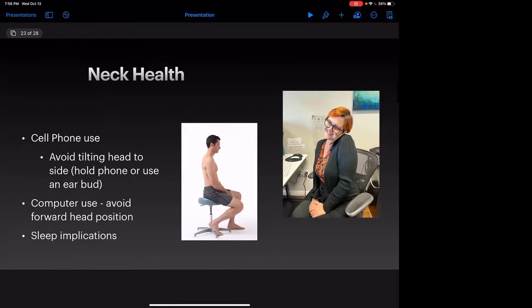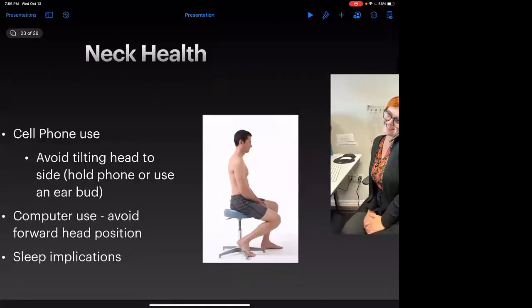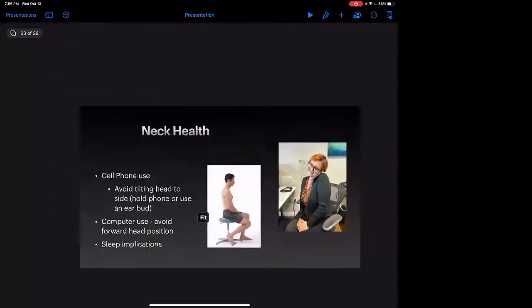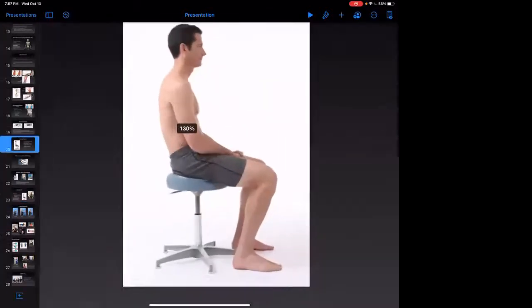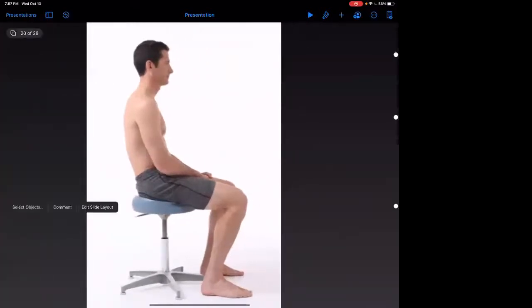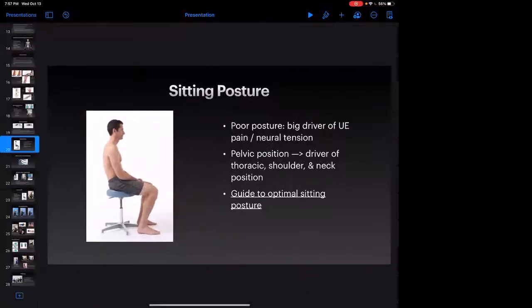Computer use. This is Pete in a lot better posture than the previous picture. You can see how his pelvis is in a more neutral position compared to a few slides ago where he was quite rounded, and you can see how that plays in up the chain.